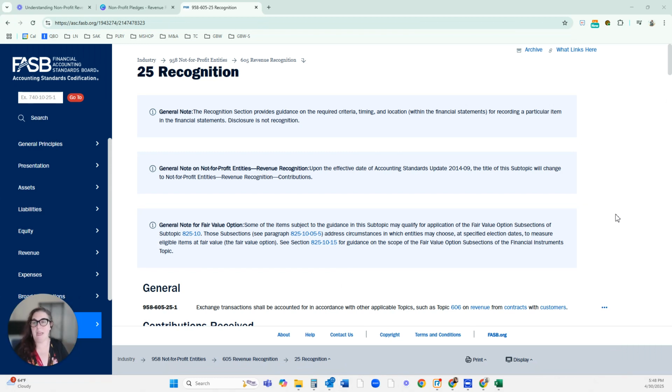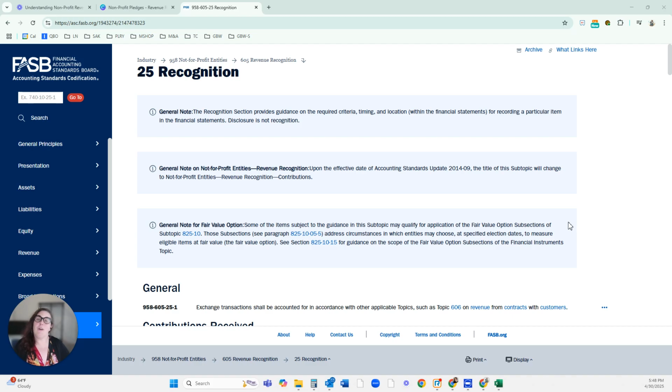What I want to talk about today comes from the 605 Revenue Recognition Guidance from FASB. This is commonly known as GAAP, Generally Accepted Accounting Practices. We don't typically, as small business bookkeepers, care that much about GAAP because most of our clients don't need to adhere to GAAP. Typically, for small businesses, GAAP is not relevant until they reach $26 million in revenue or more, which, as we know, most of our clients are never going to see.